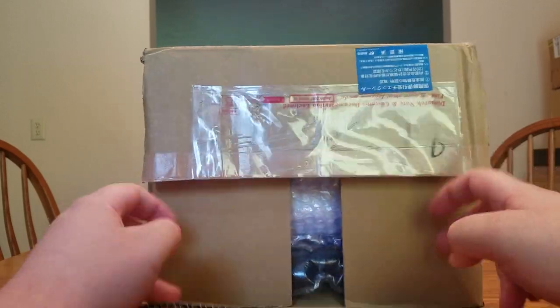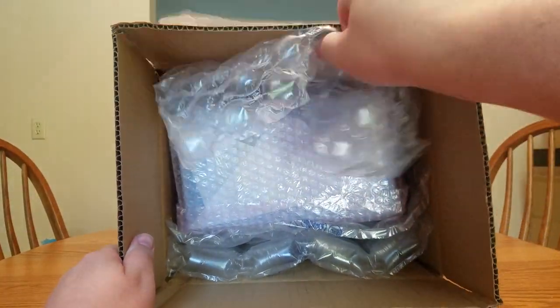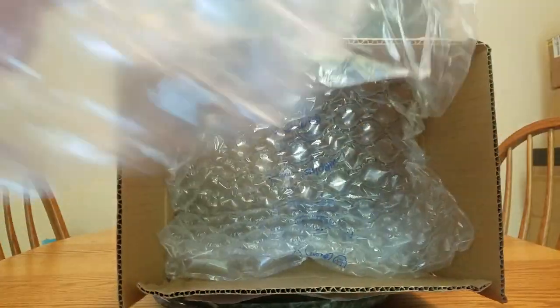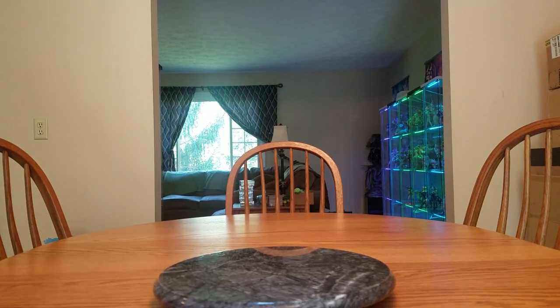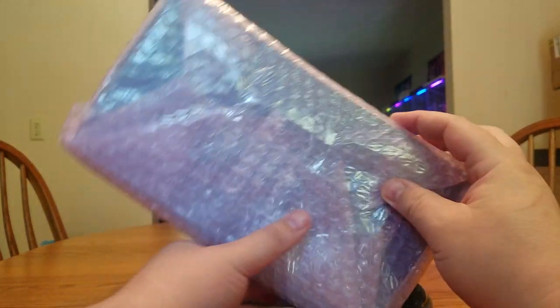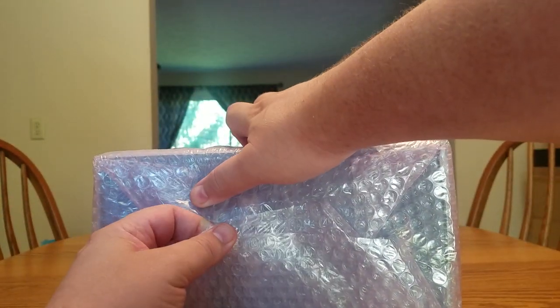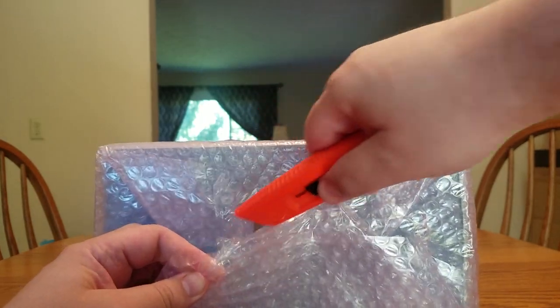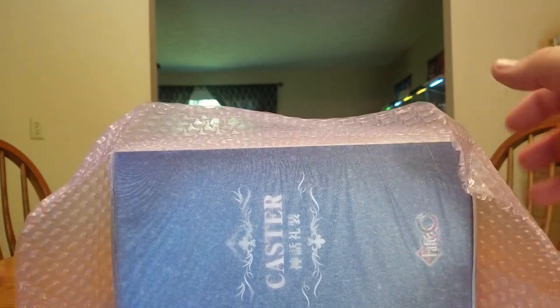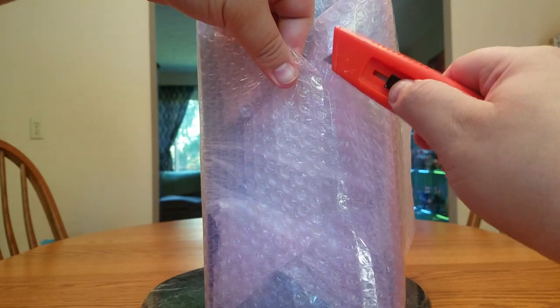Slayers does a very nice job packing their figures — lots of bubble wrap, so even though the box got a little squished the figure should be fine. And as if that bubble wrap wasn't enough, there's even more, and it looks like anti-static bubble wrap — it's a little pinkish. It is taped pretty tightly and she is wrapped in full tissue paper as well, so a very well-protected figure.